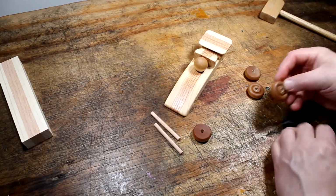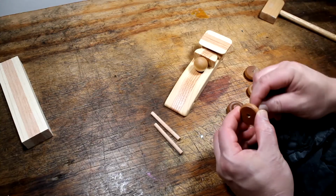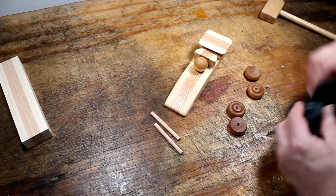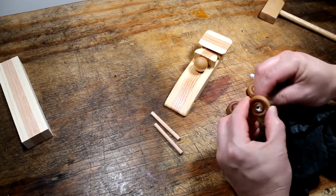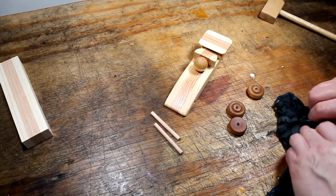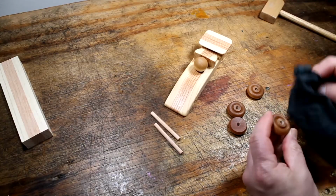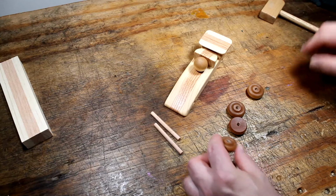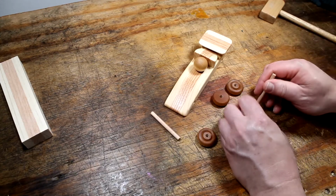Okay, so I got some glue inside the wheels. I'm taking a nail. This is some high quality, high tech stuff, right? I'm taking a nail and I'm smearing the glue around the inside of the hole so we get full contact all the way around. And as you see, you got some glue that comes out on one side or the other. That's one nice thing about waxing it first, because that glue just comes off nice and clean because there's wax on there. But remember, there's no wax inside the hole. That's why the glue sticks. Don't get wax inside the hole.